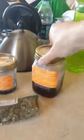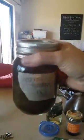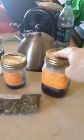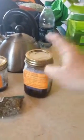Another thing you can do is a tincture, and this is an alcohol tincture, and this takes a little bit longer. So here's an example of a tincture. I needed more yarrow, so I made this. It was about a month ago, and it's been sitting there. A really good tincture, you could tell by the color, it's getting there. It's getting pretty close. I'll usually let my tinctures just sit, and the alcohol draws out the medicine really effectively. My personal favorite is tinctures. They take about 2 months to sit and make, but after that, they are the most potent that you can use.